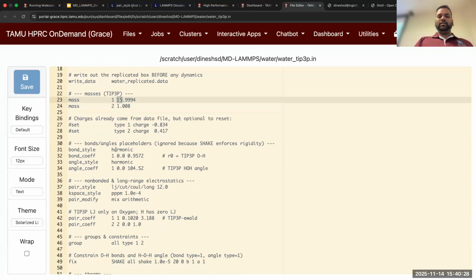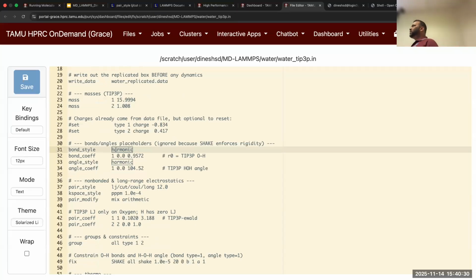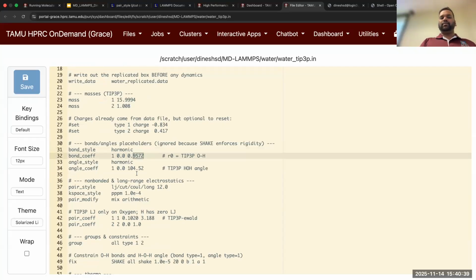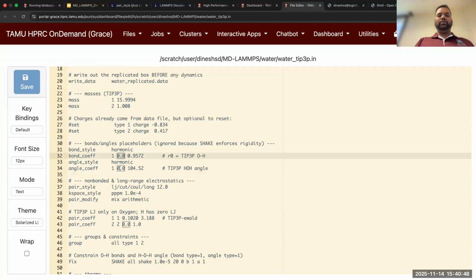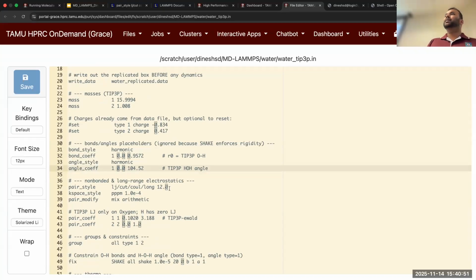And then oxygen and hydrogen are bonded, right? So you are going to treat it as a harmonic potential, and the K values and this stuff are given. But in a water molecule, you don't really need to apply a potential for the bond and angle, that's why you see the K value is 0. There is no spring constant. The reason is we are going to simulate the water molecule as rigid, keeping every molecule preserving its angle and bond throughout the simulation without it changing.